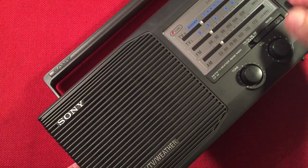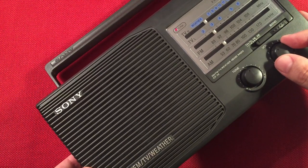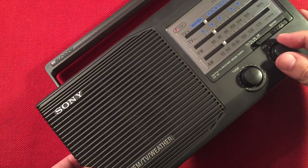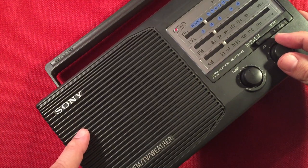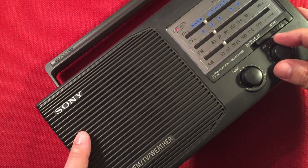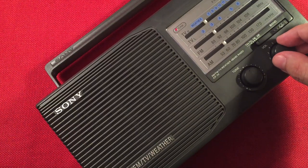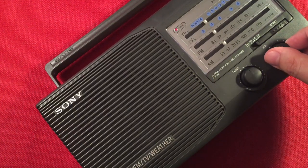CFCO, Chatham, Kent County. That's coming in clear. You guys heard the call letters there. CFCO 630, Chatham, Ontario. It's 310 miles and 6,000 watts. It's good country listening.